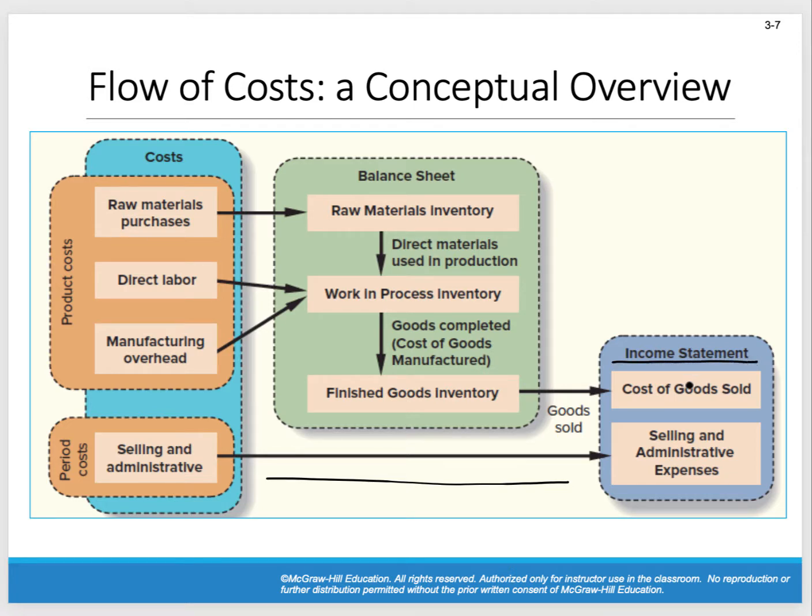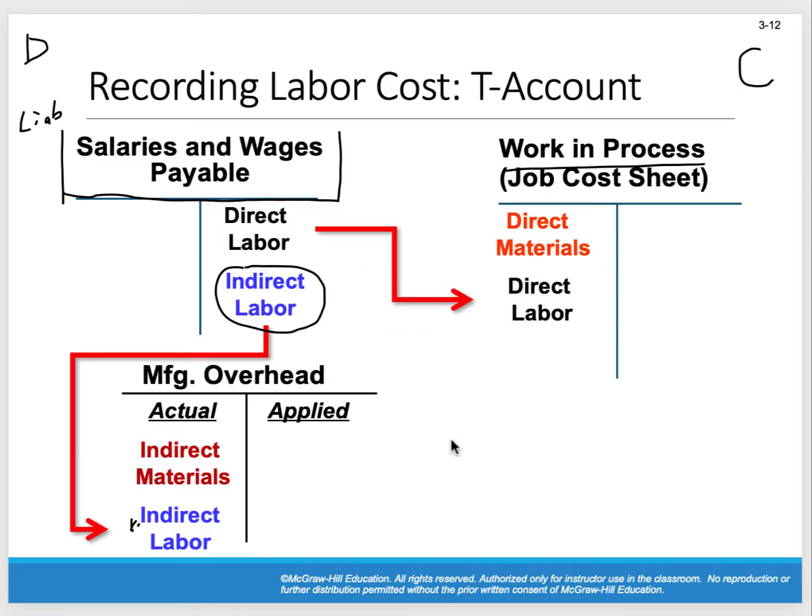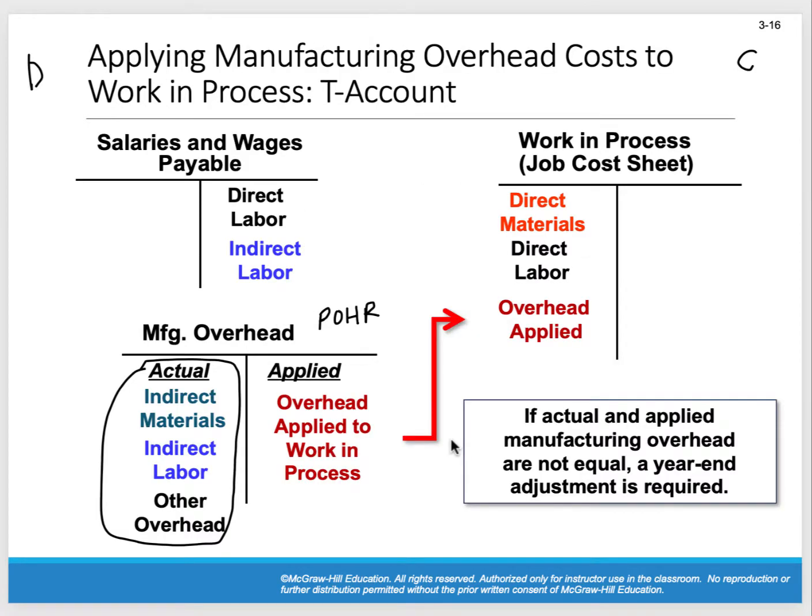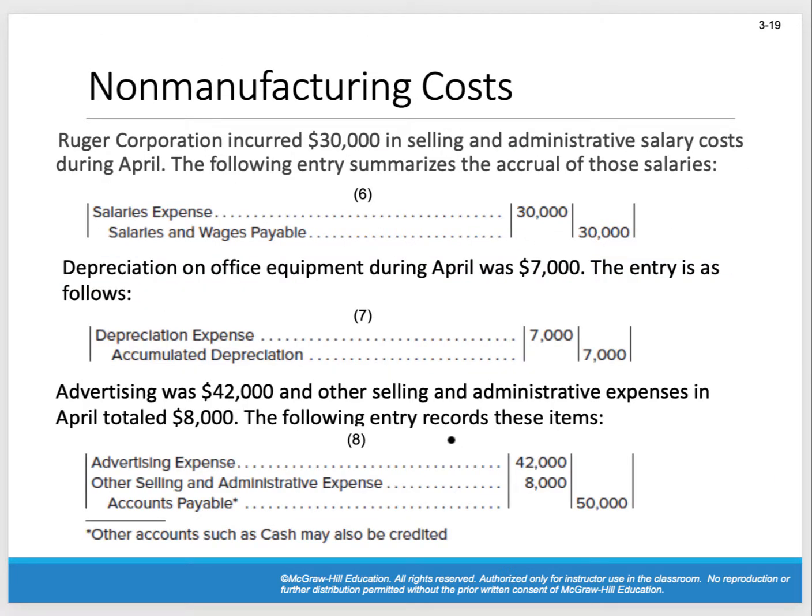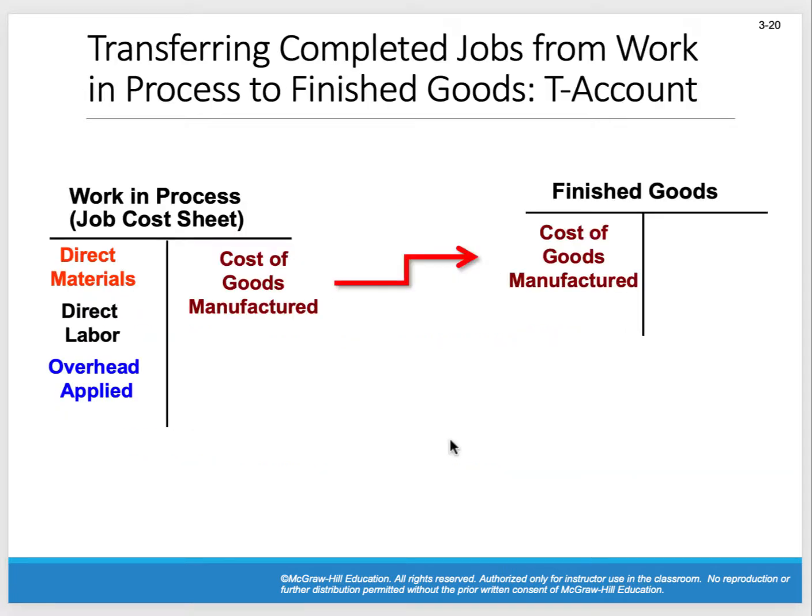Okay? I'm not worried if you're mechanically not sure how to make this happen, don't worry about it. I'm not going to test you on that. Because conceptually, you need to know that the period costs flow to the income statement. We're good, right? You don't need to know how to make it happen because you're not going to be accountants. You're not going to do journal entries. I'm okay with that, and hopefully you are too. But if you're anal retentive and you want to know this, we'll go through it. Not a problem. Just let me know. Shoot me a text. I'd be happy to go through it with you and explain it to you.